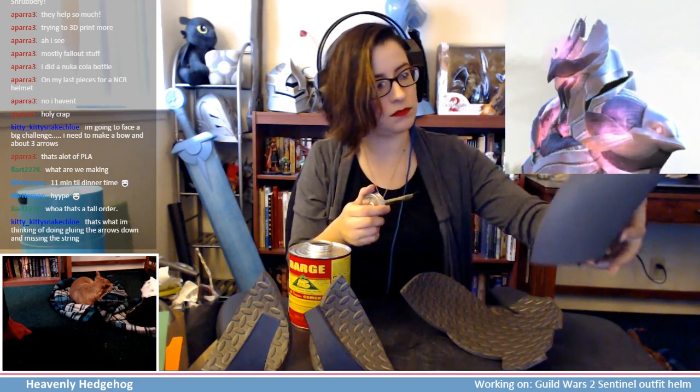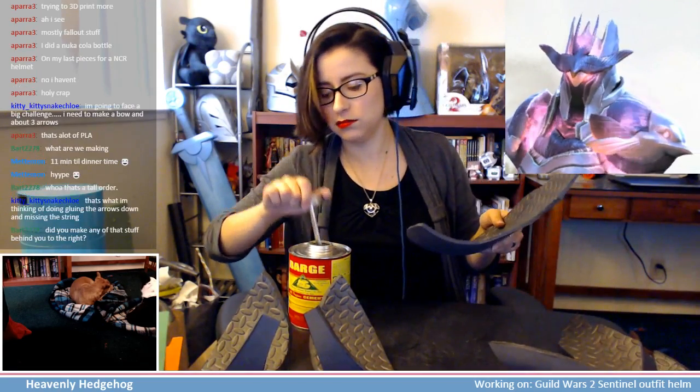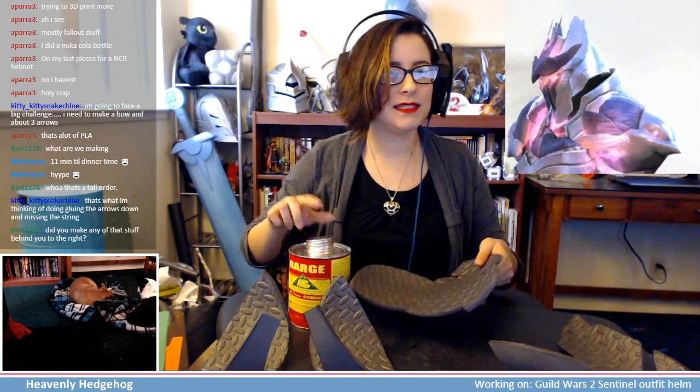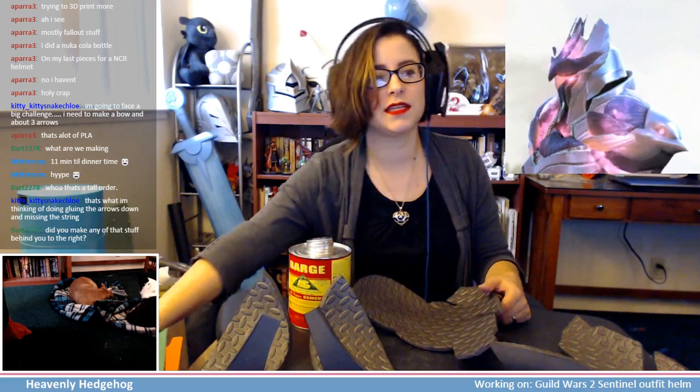There we go. I'm just getting all my edges glued down, or glued up, and then we'll figure it out. I did! So I've got Kador's helm from the game Gigantic.